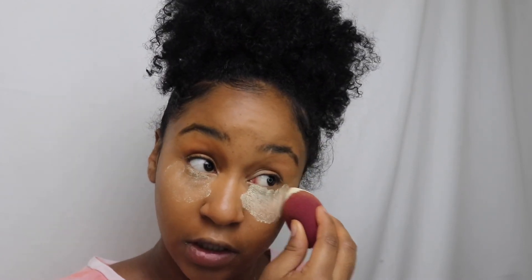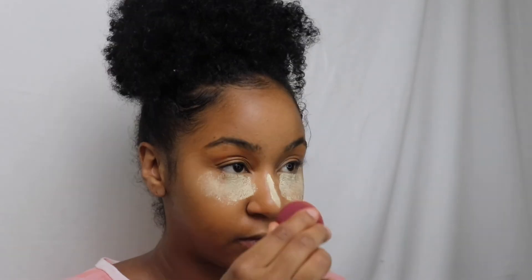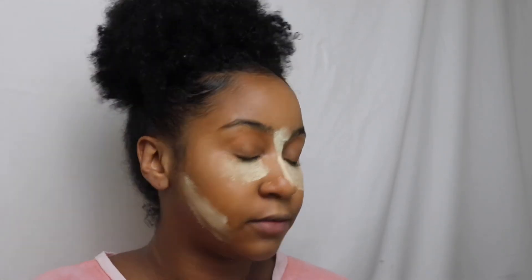So I'm gonna bake for a little bit, and while I'm baking I'm gonna do my eyebrows really quickly. Put the line down the middle, in this crease right here, because every time during the day I can start seeing this crease, which I hate. Just gonna put some right here and on the other side.